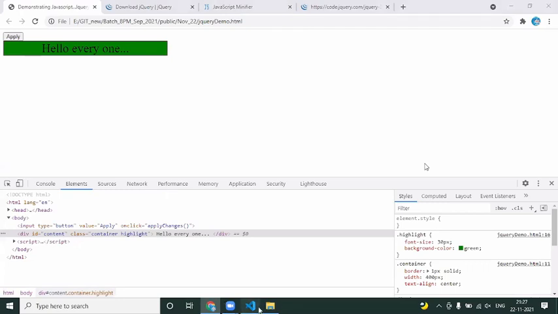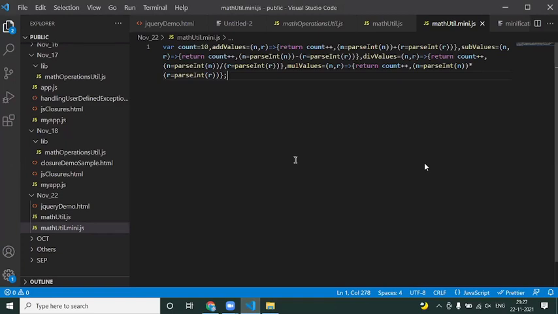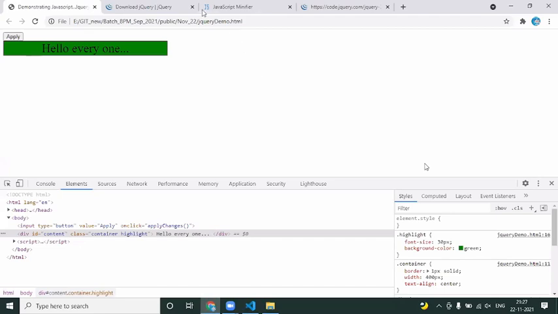Not only library code, any JavaScript code we write, it is recommended that when we are deploying into production, it has to be minified. From now, for any JavaScript library you go for, you will observe that everyone gives you two versions. One is the minified version, one is the non-minified version. That is what the jQuery team has also given.